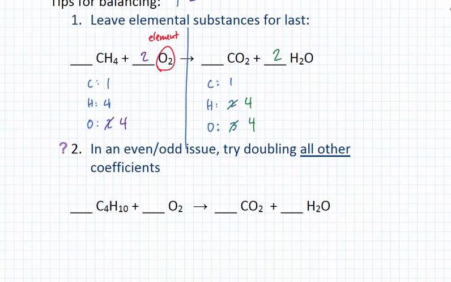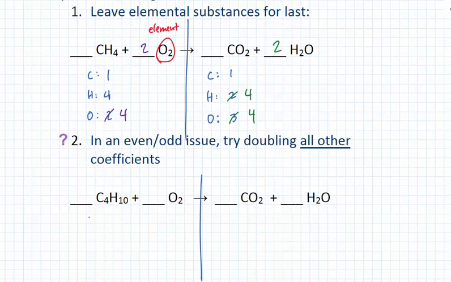So here's another issue that comes up pretty frequently, maybe almost about half of the time on a certain type of chemical equation that we're balancing. I call it sort of the even-odd issue, and it's hard to explain what that exactly means, so I'll just kind of have to show you here. Let's separate the two sides.